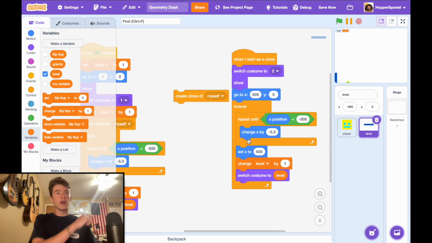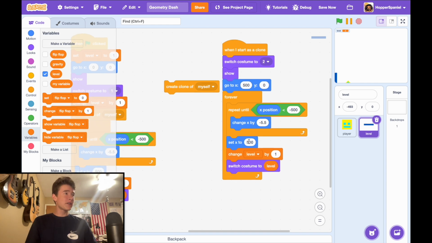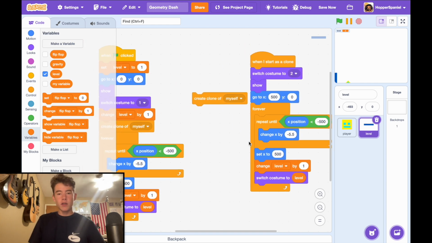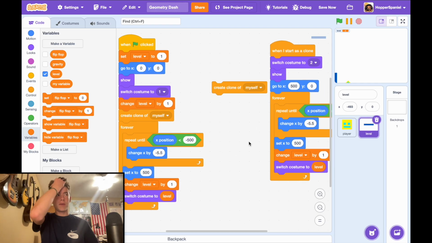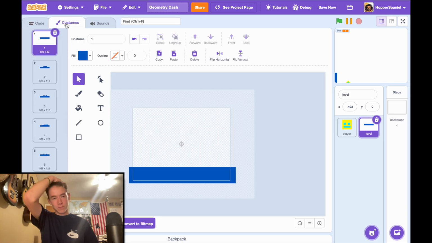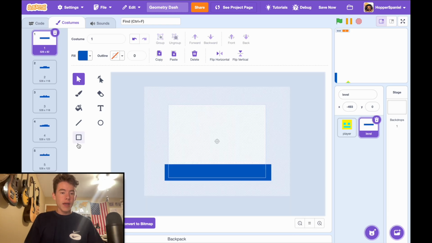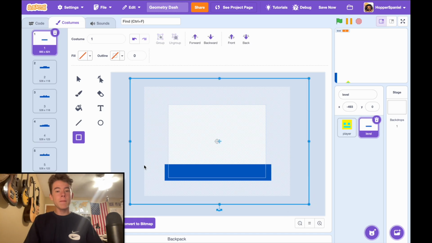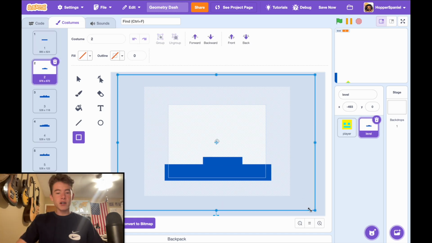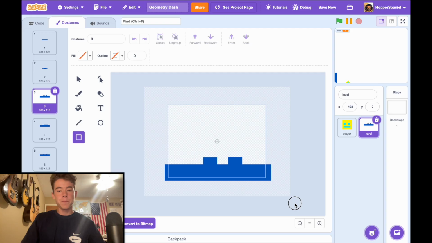You can either use the transparent rectangle workaround, or you can have it switch a costume to be like the big cube or whatever. But this is what we're gonna do. Go to your costume editor, and then click the rectangle tool and make both the fill and the outline transparent, and just draw a big transparent box over the entire level, just like is shown on the screen.